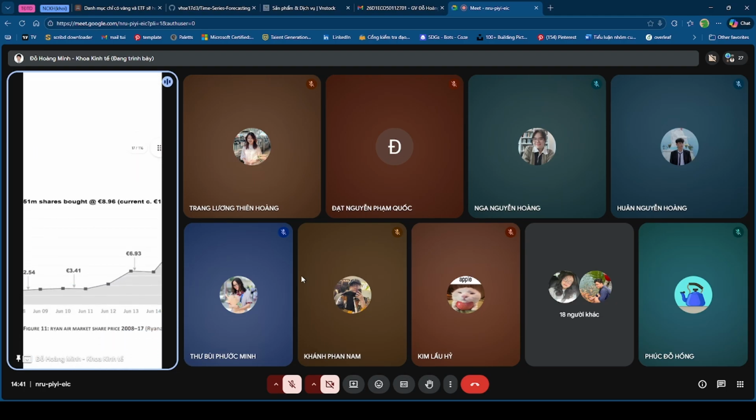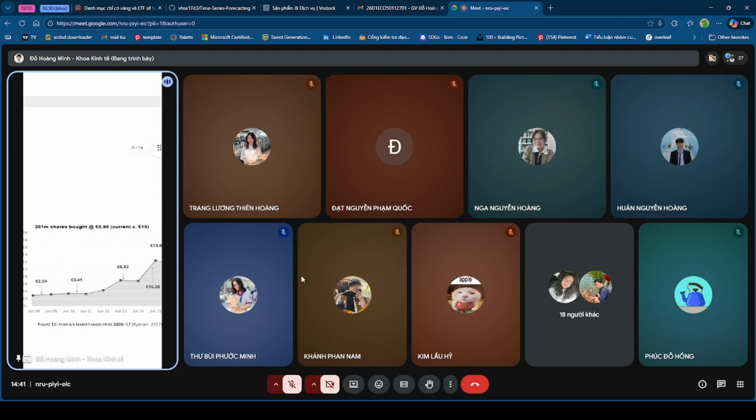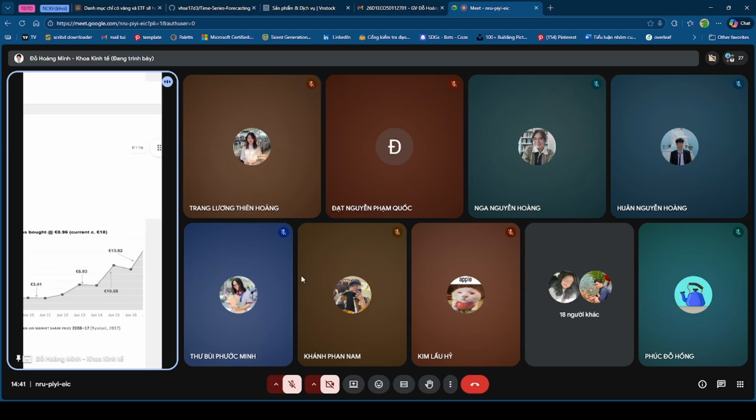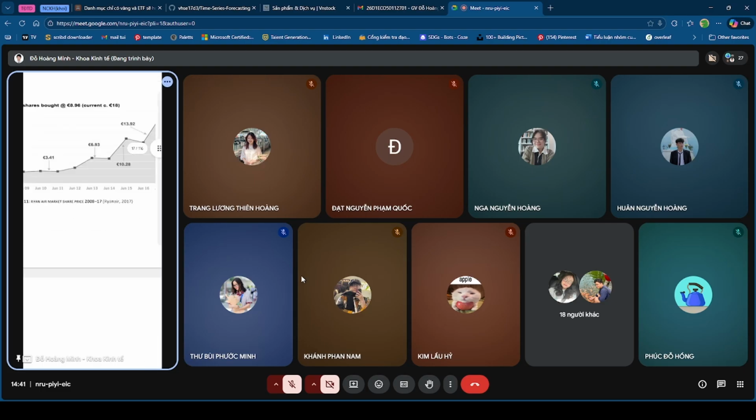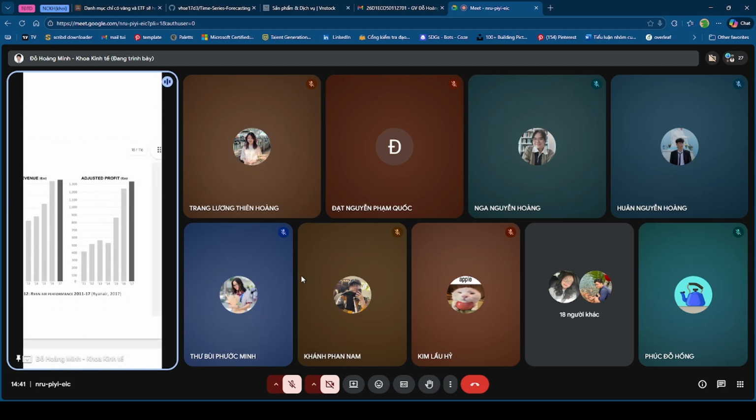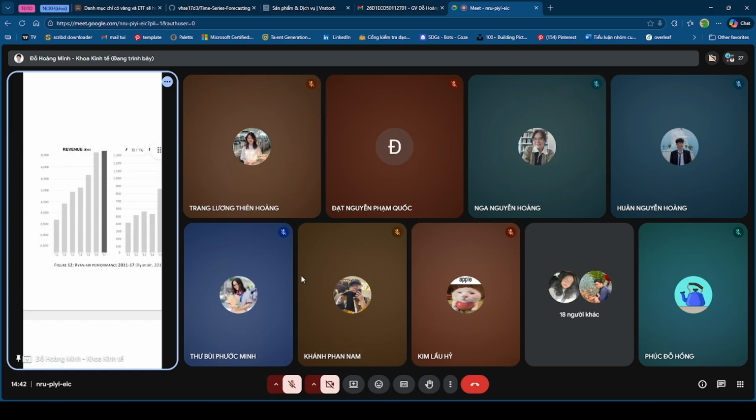Okay, that is performance, and this is the market share price, and keep increasing, and the profit around 1,300 million euro, right? Impressive.